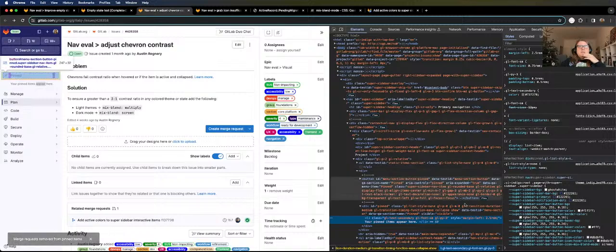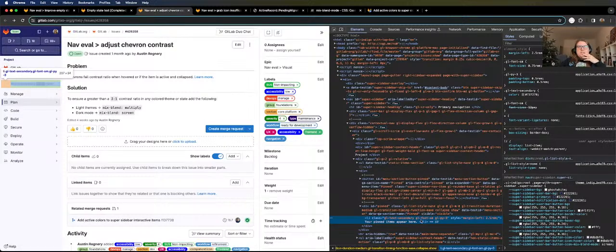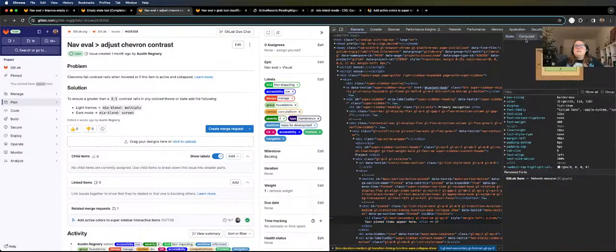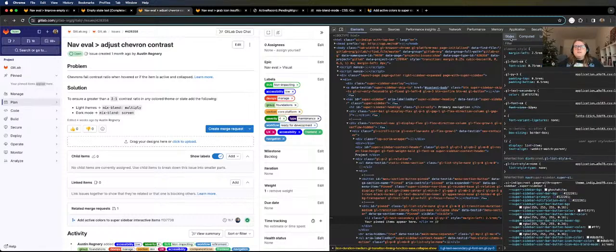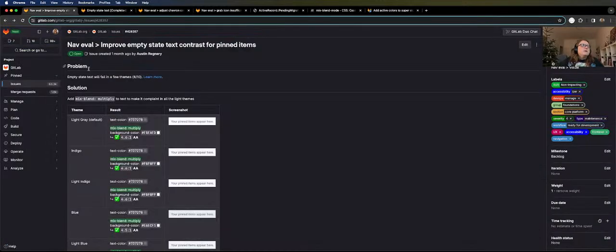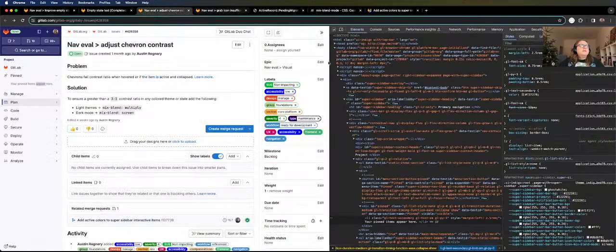So on this text, I want to make sure that the mix blend something, so we can do computed. Okay, I can't see that specifically. Mix blend multiply. So what I want to see is if we add this, where do we need to add it?